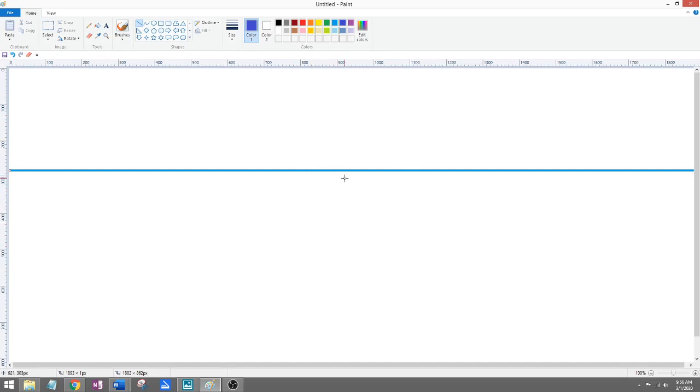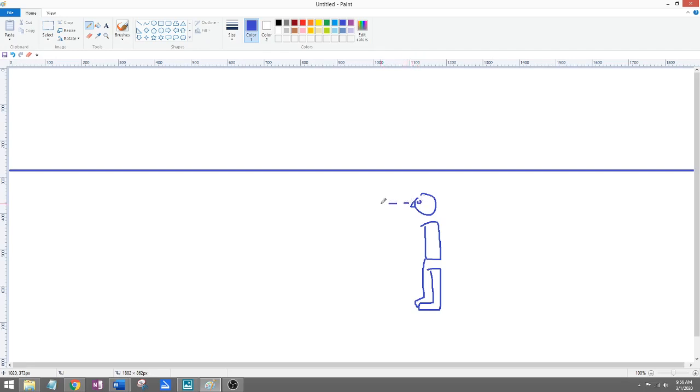Okay, and it also represents the eye level of the viewer. Here's a simple drawing of a person standing, and this is their eyeball.